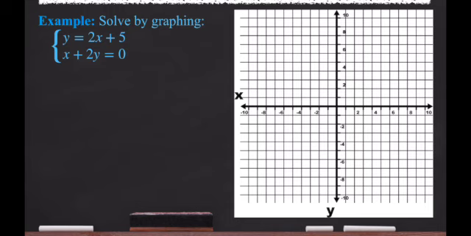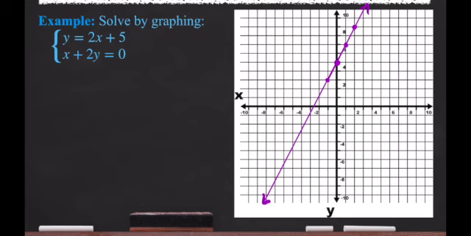So the first one, y is equal to 2x plus 5. That is in slope-intercept form. So we know the y-intercept is at 5. And we know that the slope is 2, so 2 over 1. So we rise by 2, we go over by 1. We can also rise by negative 2 and run by negative 1. So let's go ahead and just graph that out. Make sure that whenever you're answering homework questions, you are putting arrows on both ends of this line, meaning it goes on forever in either direction. So that's one of the equations written down as a graph.